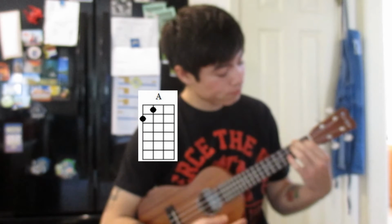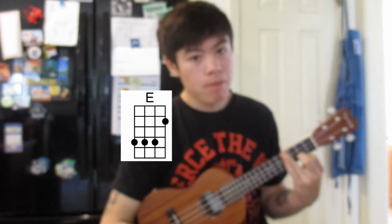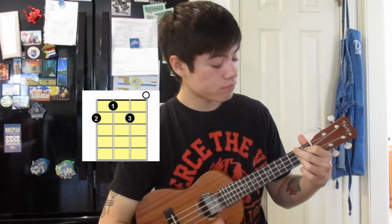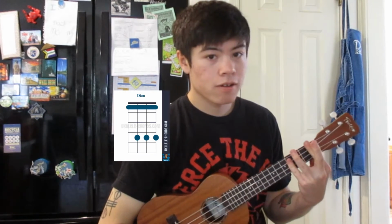So the chords you will need to know for Taxi Cab are as follows. A. D. E, B minor, F major, and a D flat minor. Those are the only chords you need to know for the song, so once you have those chords down, let's jump into the first verse.